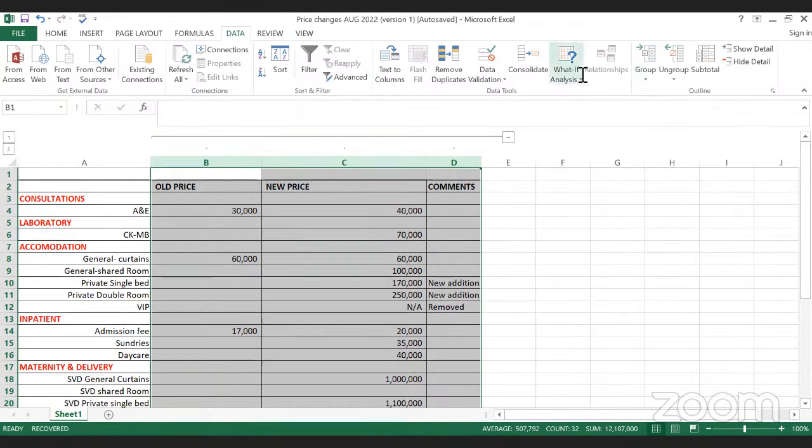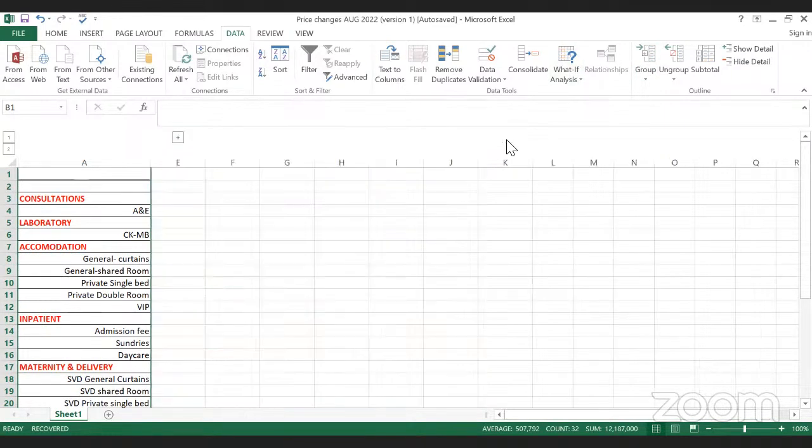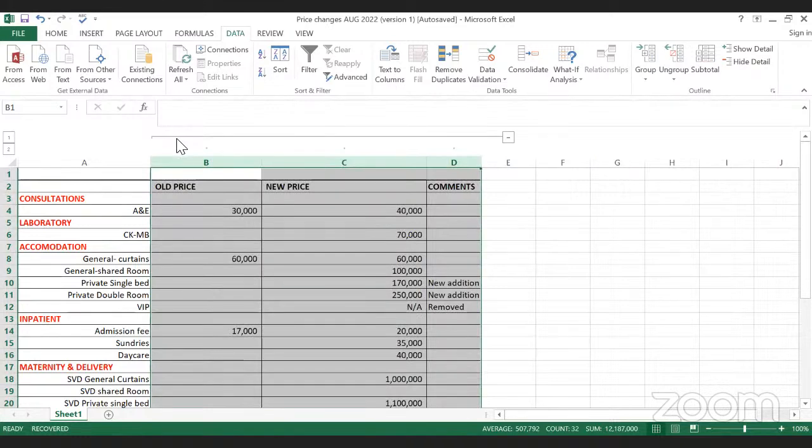Good. So you see this minus sign, click that, click the plus, open it up. So that's it, right? You click the plus sign instead. That opens it up. So if I'm to ungroup, I do the same. Yes, if you are to ungroup, you still highlight it and say ungroup. All right, thank you.